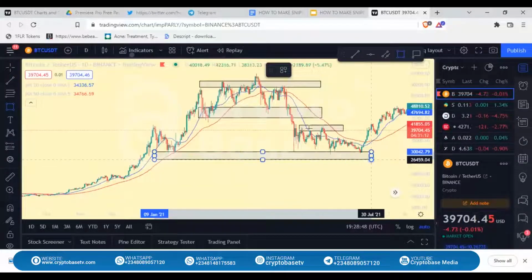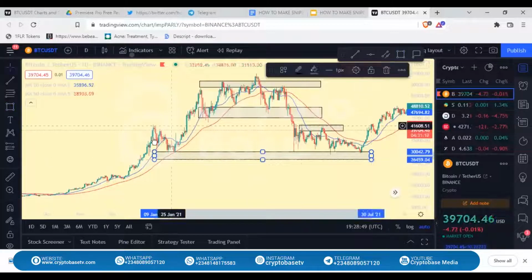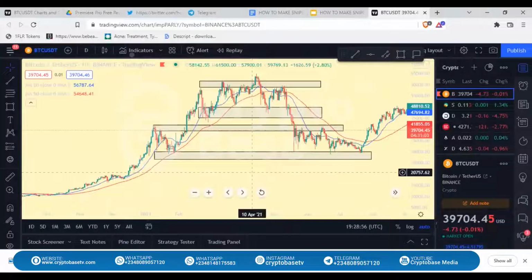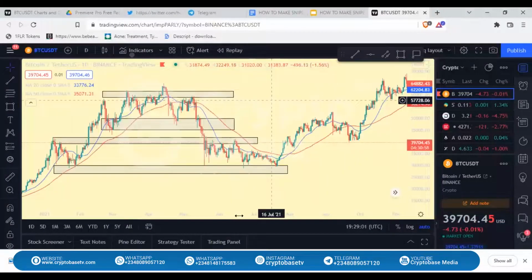But the fact is that there are some big supports that everybody can see, that the institution players can see, that the whales can see, guys. So if you just draw support randomly, you might not be doing it right. It's not like your support is not right. The support is right, but you need key levels in those supports.